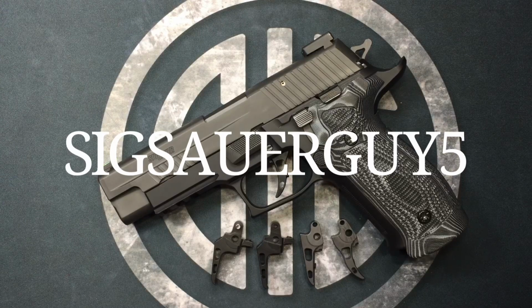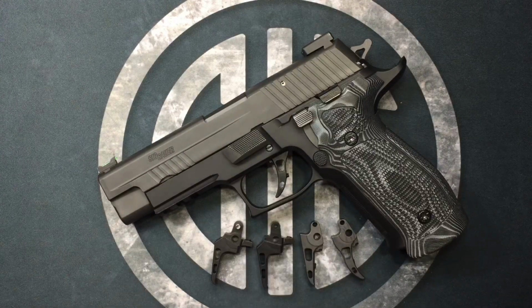So without further ado, let's get started installing an Armory Craft dual adjustable flat trigger in this 226.